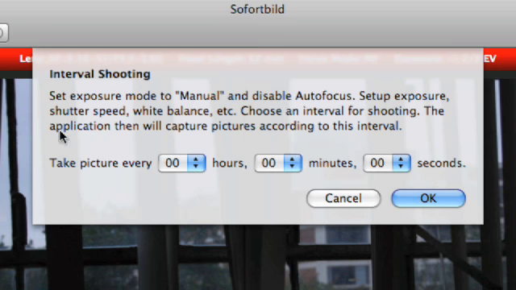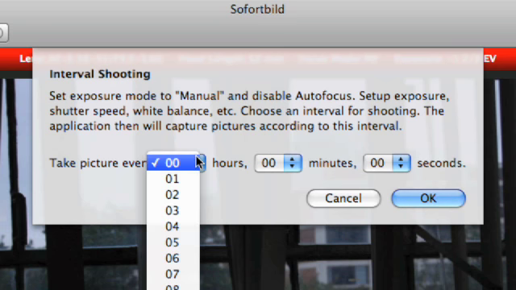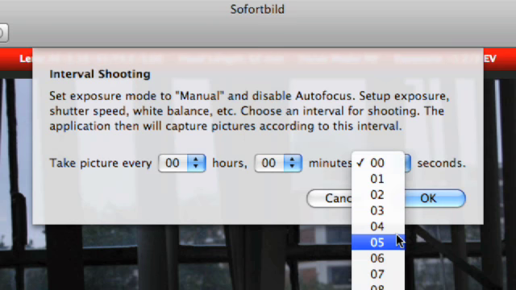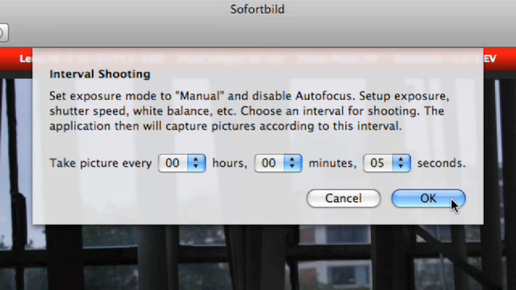Okay. And what it's going to say is, how often do you want to take the picture? Well, you can set this pretty high. I can say one picture every 24 hours if you're doing like a year condensed down in your time lapse. Maybe that's cool. I'm going to take a shot at 2 o'clock every day. But I'm not going to worry about that. We're going to do something much more macro here. I'm going to leave all these set to zero, except the seconds. We would go up to, let's say, five. Okay, so let's say okay to that.